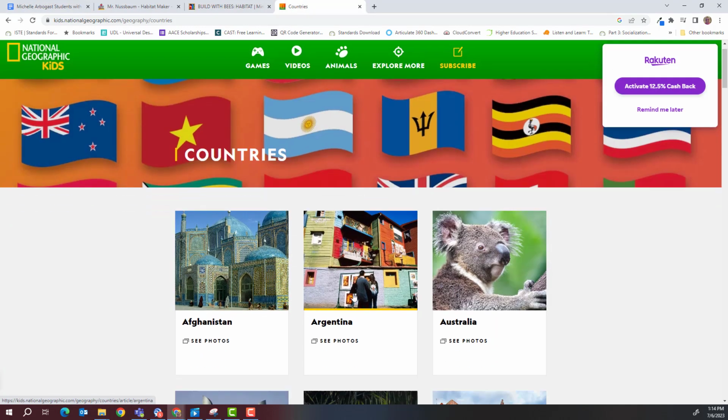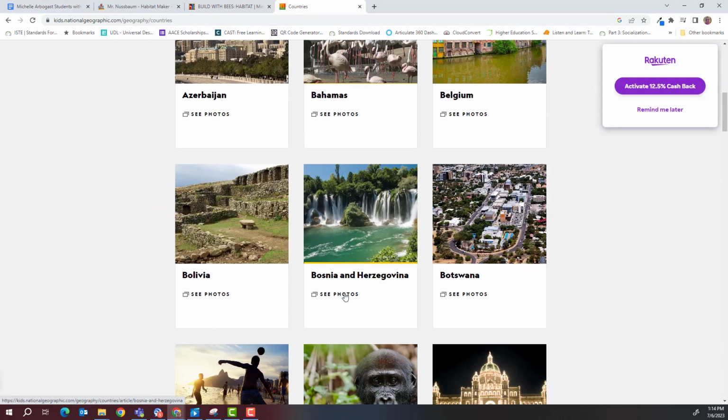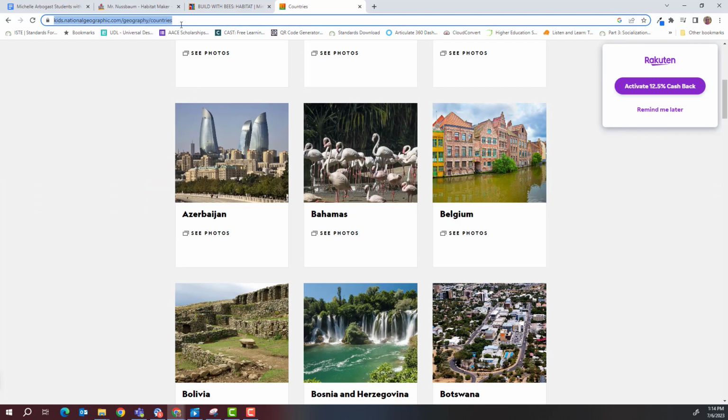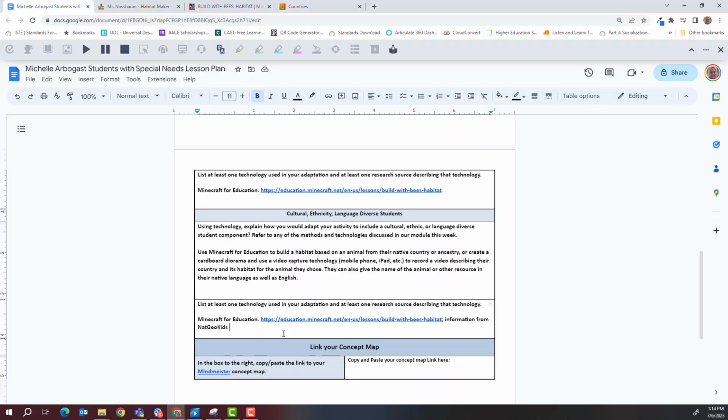And it was all about countries and the animals for each country. So this is a really good resource that I could give the kids to look up if they're not quite sure what animals are in their heritage or their ethnicity or their language or their culture. This would be a really good way for them to research that.